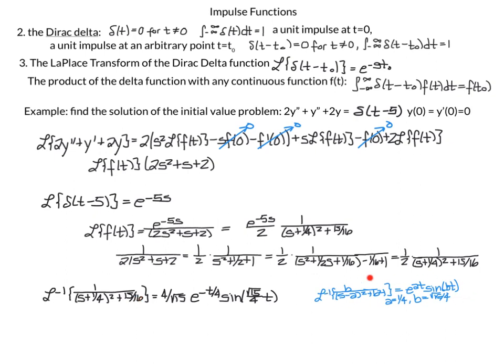And I see it has this form over here where a is equal to 1/4, s minus 1/4 squared, and b is equal to the square root of 15 over 16, the square root of which is the square root of 15 over 4. I do need a b on top, but I can throw in a b, and then I just need to multiply by 4 over square root of 15, like 1 over b over here. So my answer is, again, I'm going to take my b, multiply by the inverse, 4 over square root of 15, e to the at, so that's e to the minus 1/4 t, sine of b t, square root of 15 over 4 t. So I'm just going to make a note.